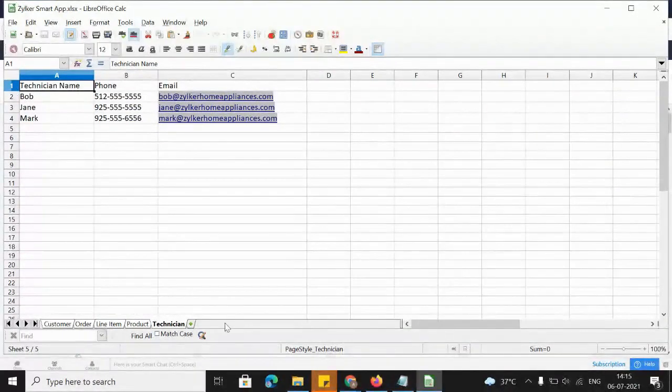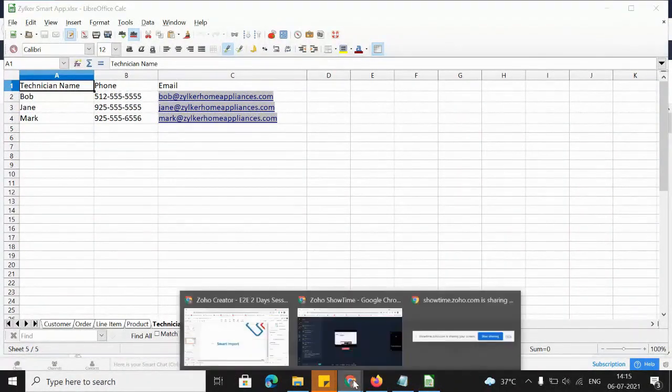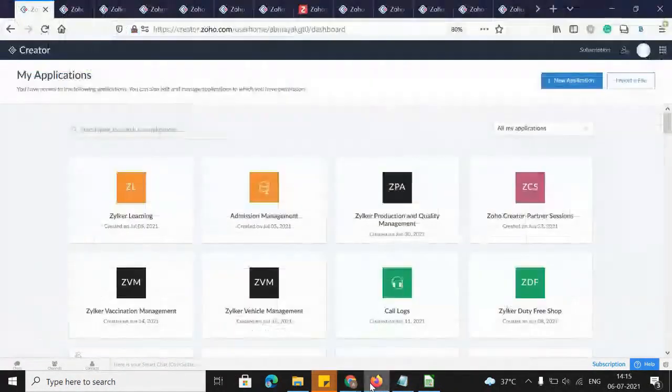So with the data that I have in Excel, now I'll be creating an application. And with the smart import option, we would also be doing the data cleansing. Okay, so let me quickly do that. Now I'm getting into the import option.